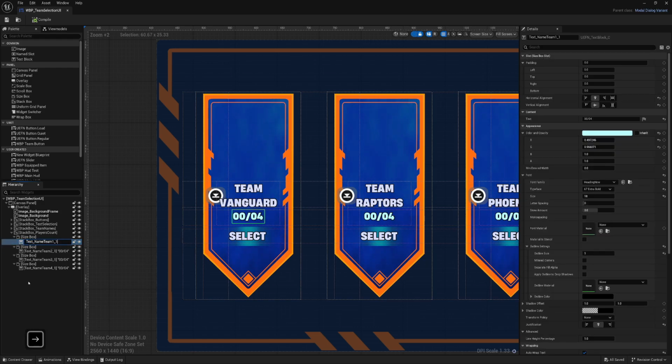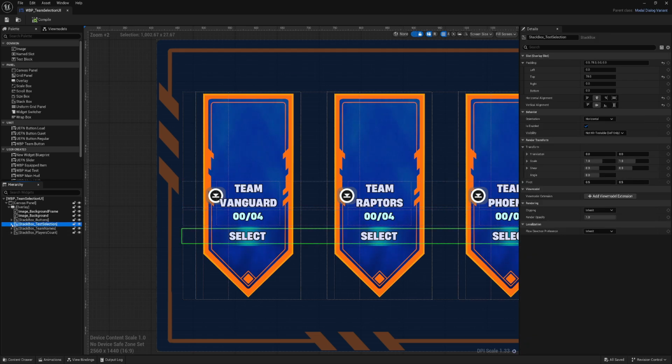Let's rename here. Okay, just a few more left. So let's add logos. For the logos, we can grab this text. Yeah, without size boxes.